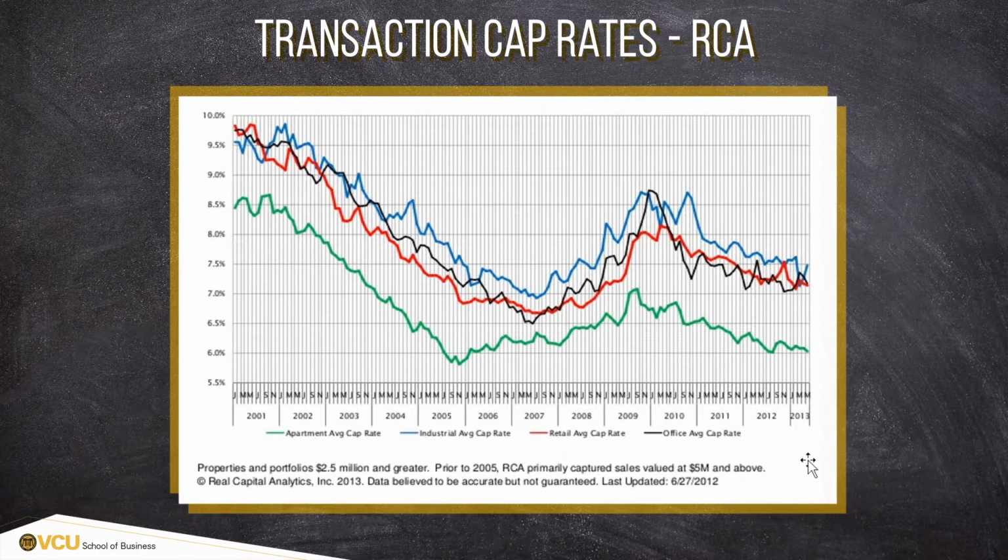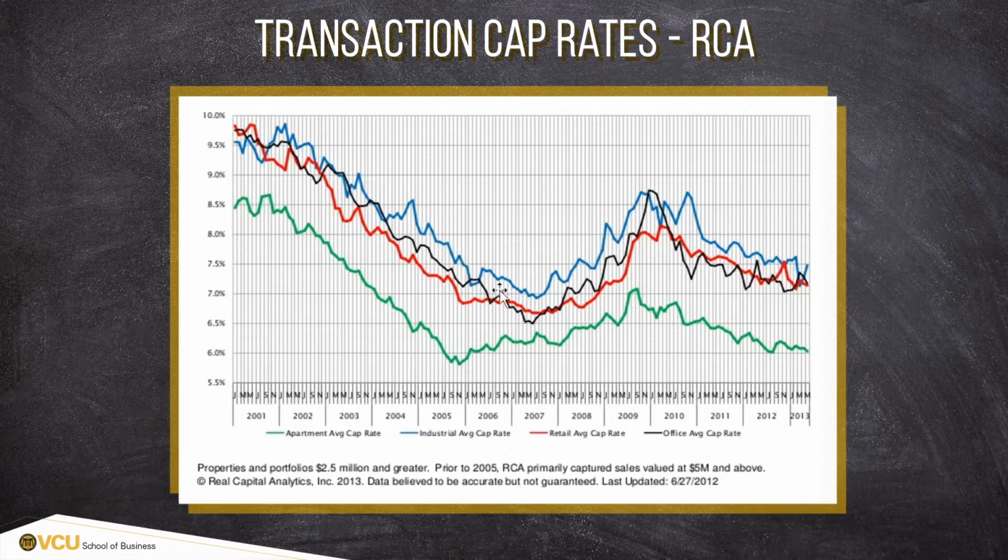The next few slides are just some samples of those cap rates that I'm referring to. This is from Real Capital Analytics. The CEO's name is Bob White, or Robert White. They have, over the years, collected data on sales of real estate transactions in excess of 2.5 million. And you can see the flow in cap rates over time.